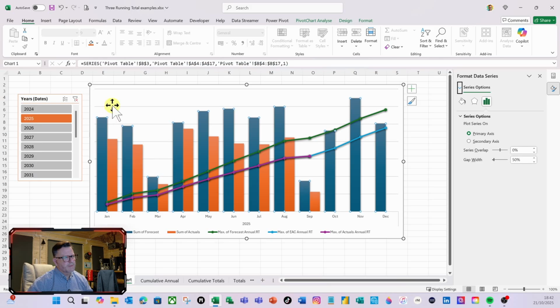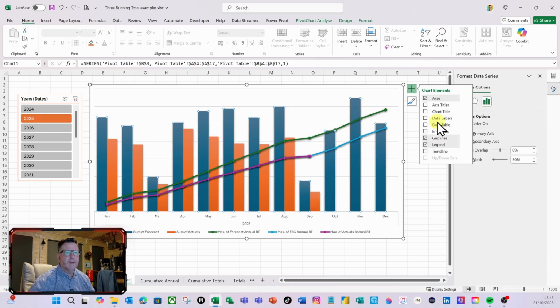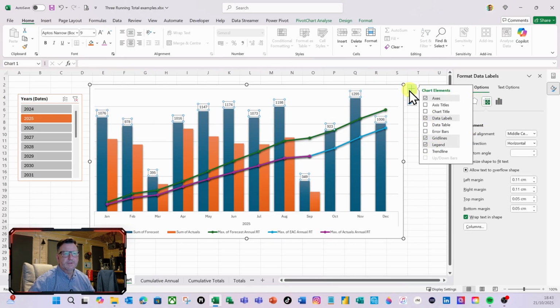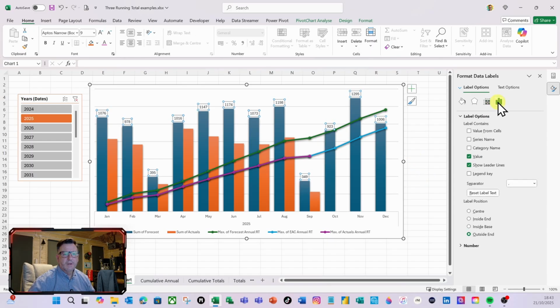So what I'm going to do now is, with this still selected, just the one, I'm not going to do add data labels to everything because I don't want that, because it will screw up when I refresh the data. It just doesn't work. So what I'm going to do is select each column, do add the data label for that column. I'm going to select it, shrink that down, and on my options here for my data label, I want it inside end. I'm going to set the font to white and make it bold.